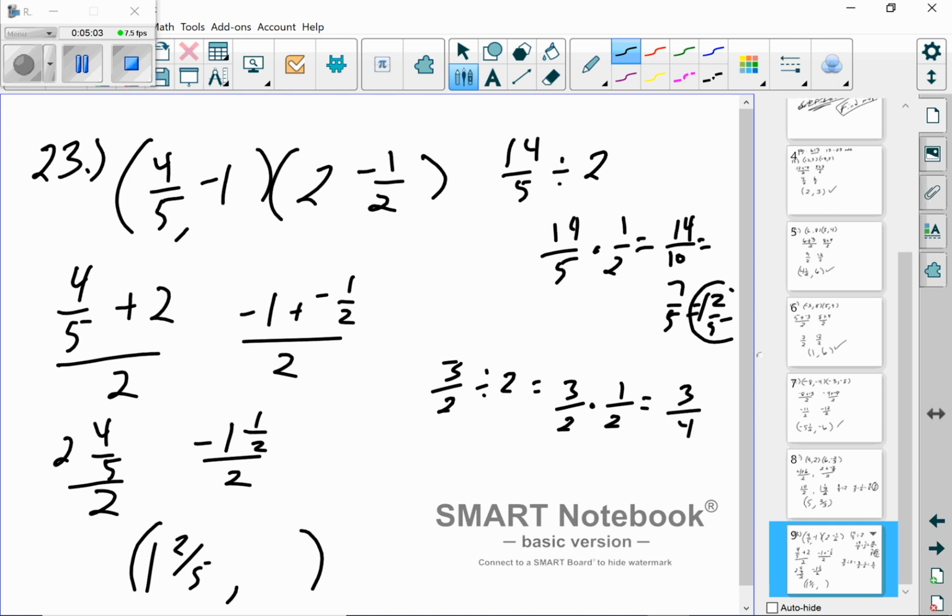Right? And I guess we're doing negative here because we're dividing a negative by a positive. So I like negative 3/4. Check your signs. That's what I got. 1 and 2/5, negative 3/4. That's the last one. Okay, so check this. Correct it, file it, make sure you got all the work that goes with it. Hopefully I answered the questions you might have had by doing this.